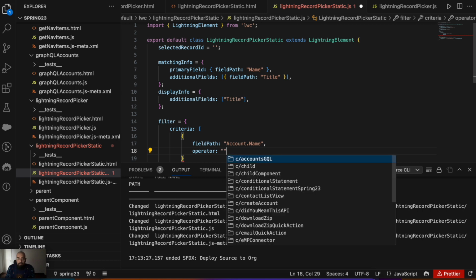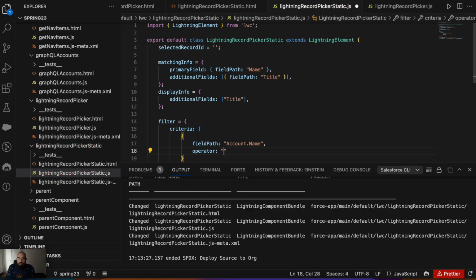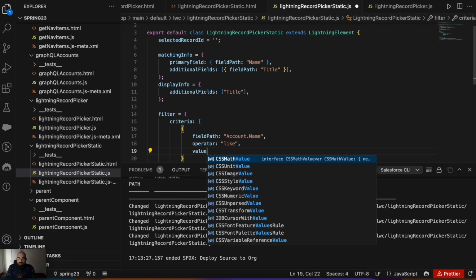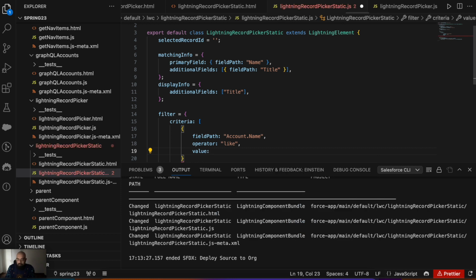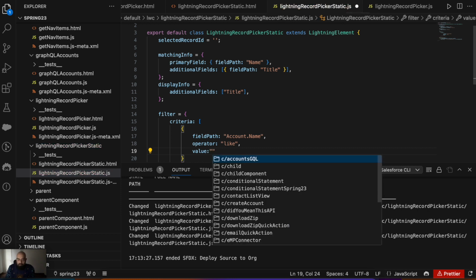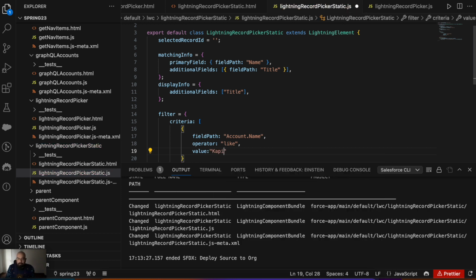So I will add like, and in value you can add the value. The like operator works the same way as we use it in SOQLs.